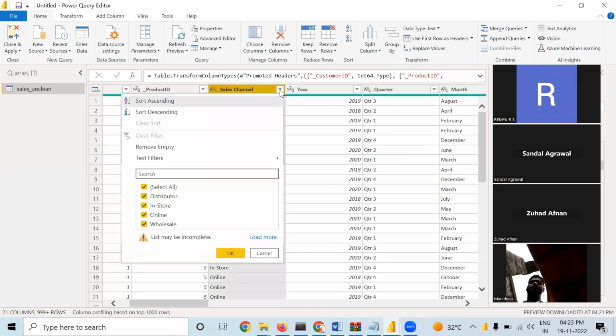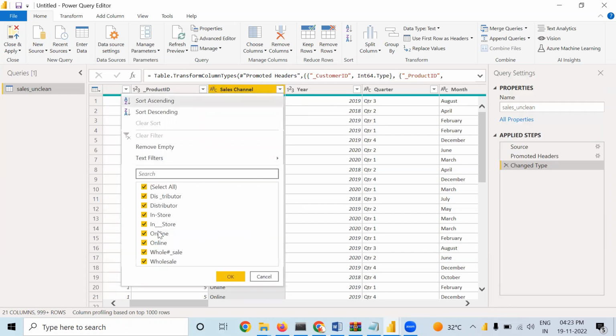When I click over it, I can see distributor. They are the same, but due to some spelling mistake, they occur as two entities. In-store also occurs as two entities. Online and wholesale are the same, but occur as two entities.